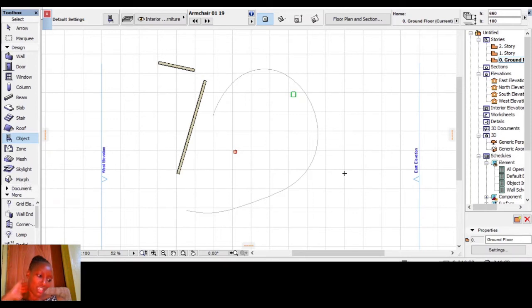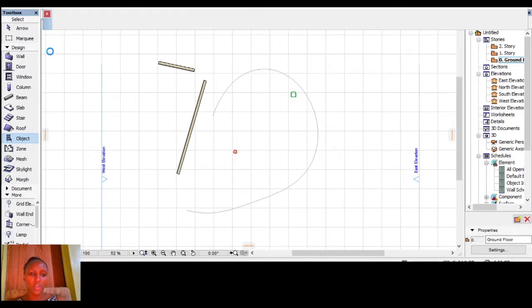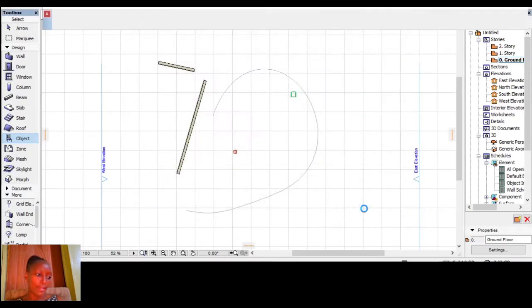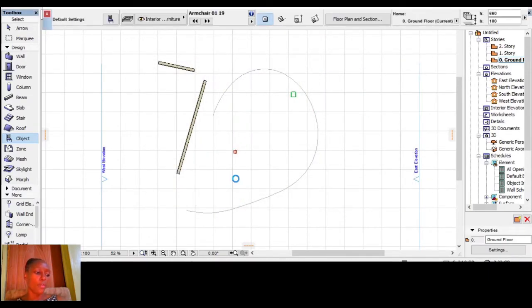I hope it's interesting as it is. You should take it that way so that you can design using Archicad. Archicad is a very interesting application to use because it's not difficult. It's quite easy. An easy way of accessing this dialog box is to open the toolbox context menu by right-clicking anywhere in the toolbox. Then you go to Toolbox. You don't have to go through Options, Work Environment, then Toolbox. Then you can add or remove items or customize your toolbox.